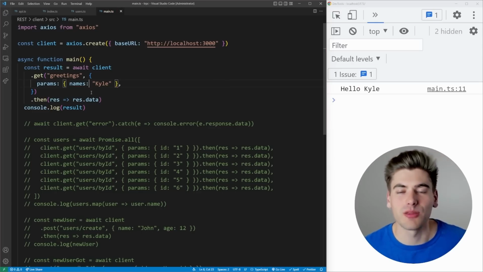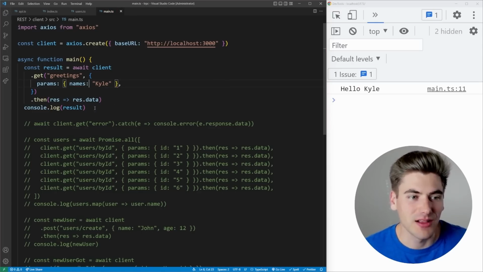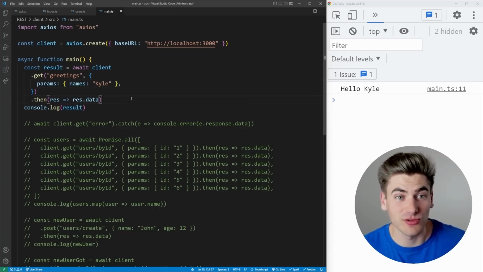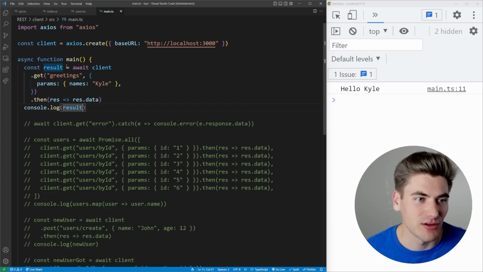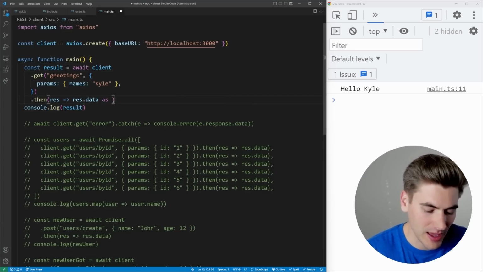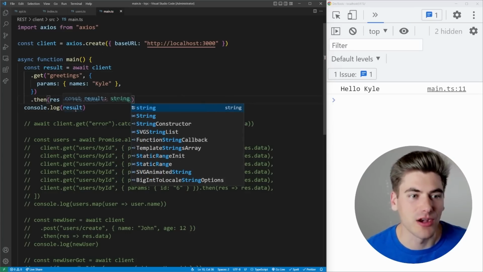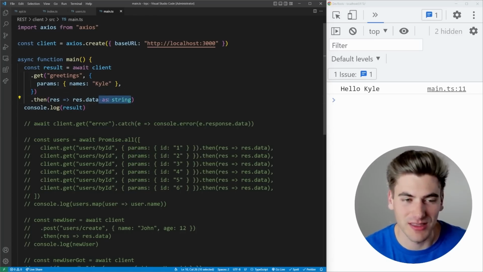So this is where a lot of the problems come in, because there's no type safety between your server and your client. Like I said, this result, we don't know what the type of our result is. We don't know if it's a string, is it a user, is it some massive thing, is it undefined? I have no idea. I just need to memorize what my API returns and hope I don't type anything wrong, or I need to manually type this. I could say result here is going to be a specific type. So I could return this as a string. And now I know that my result is going to be a string. So I can manually typecast things like that, but obviously that's not ideal.